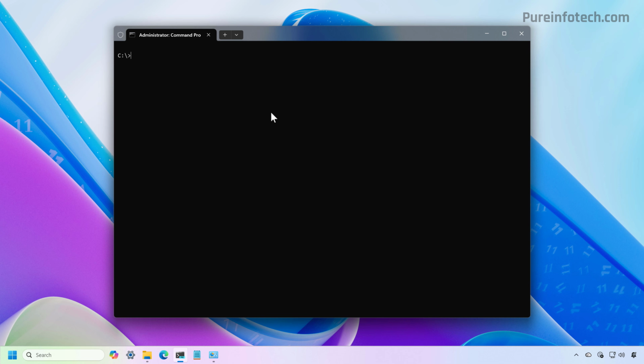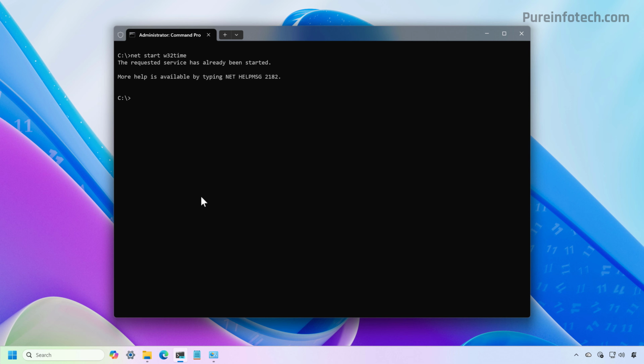And first, I'm going to turn on the service in order to update the settings. And to do that, we need to use this command. Because I'm recording this video and I'm already changing the settings, the service is already started. But if you're doing this as the first option, if you try to change the time server, you might get an error saying that the service is not started. So if that happens, you need to run this command.